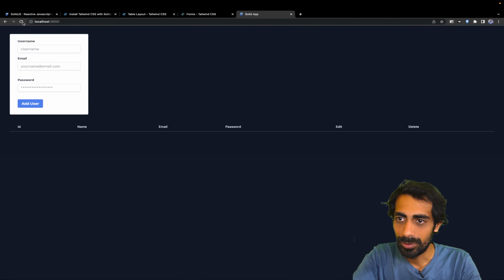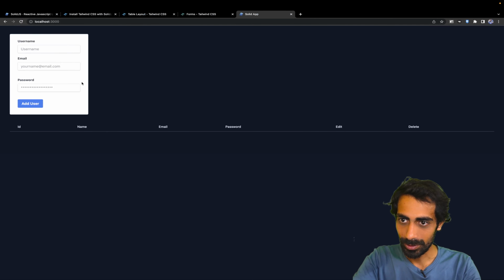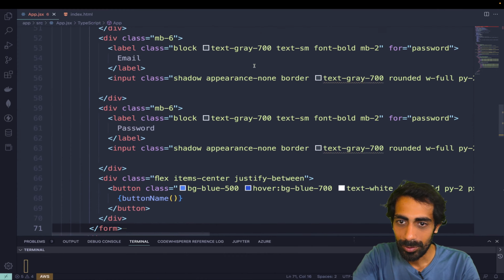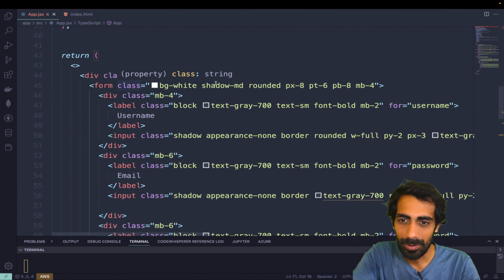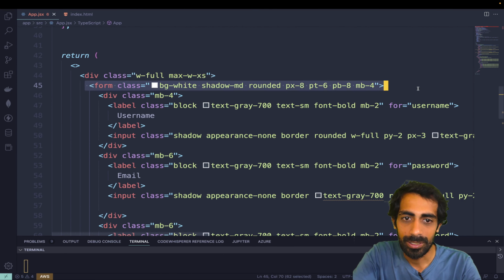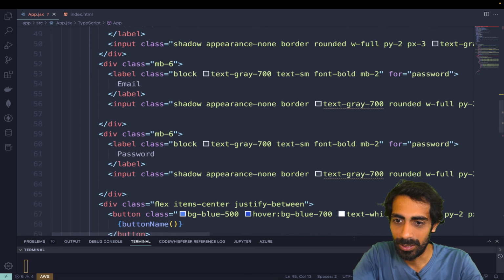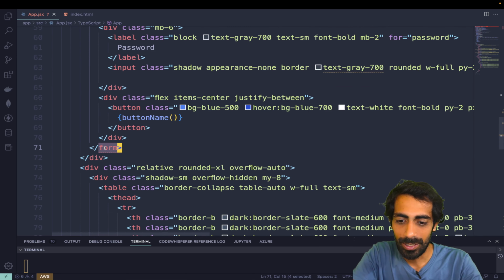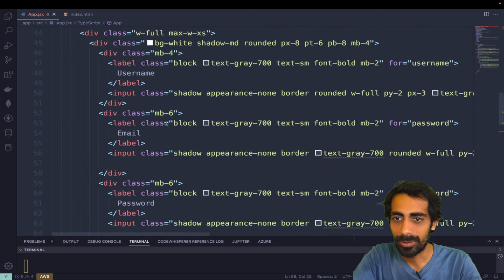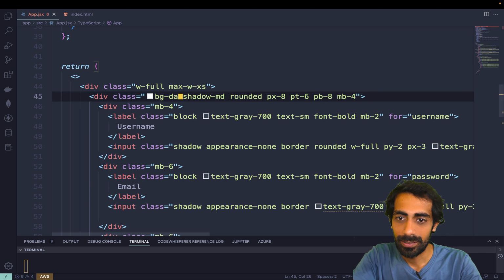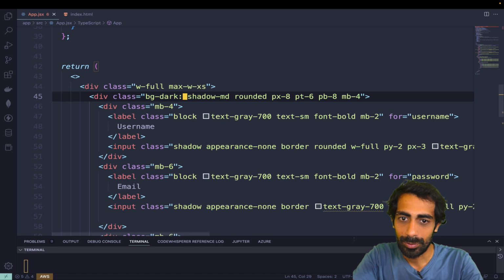Now can I use this background as the selected background? I don't need this form as well, so instead of form I can use div. Why? Because I don't want to submit the form. And here the bg is dark.